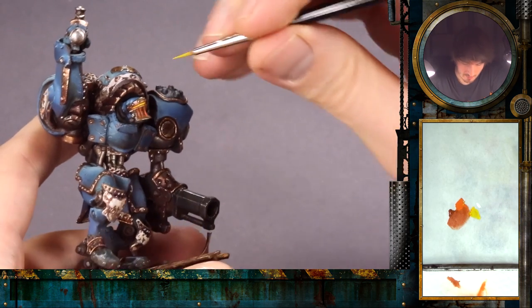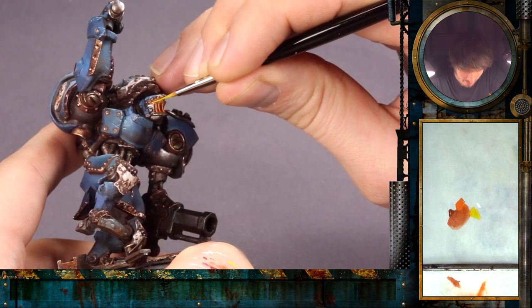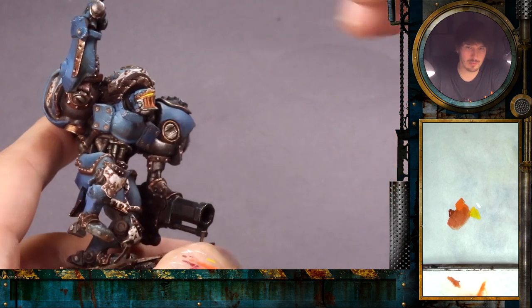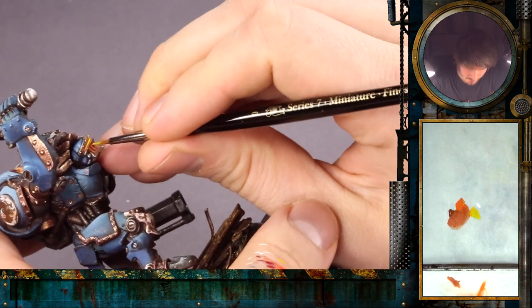Also, it's good to paint the yellow twice, because it's not a very opaque color. So you need to do it twice to really get some impact. Yes. Okay, and also here.